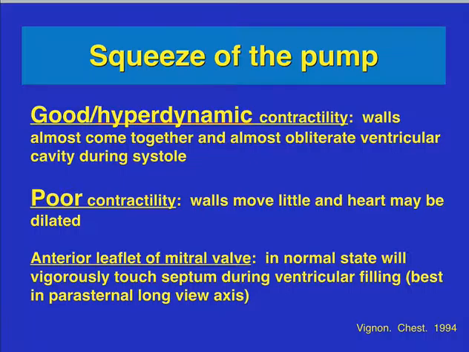Another thing to look at is the anterior leaflet of the mitral valve, typically best done in the parasternal long view. In a normal state, it will be vigorously touching the septum during ventricular filling, and I'm going to show you some of that, as well as some poor images.